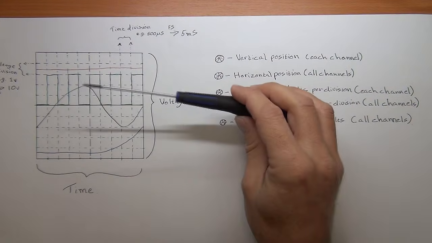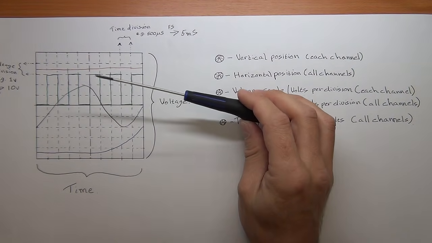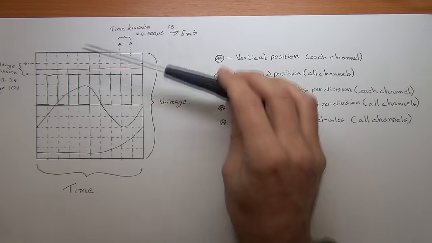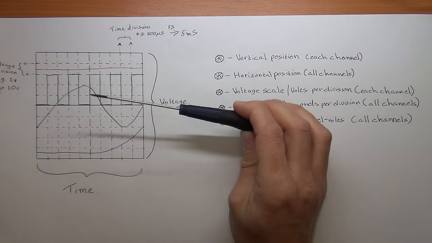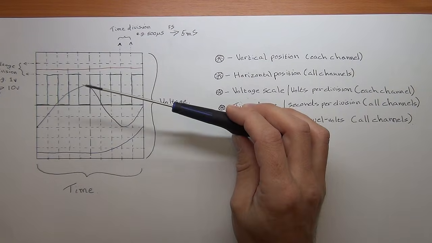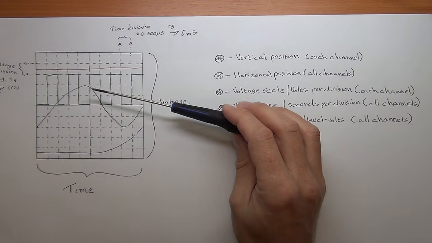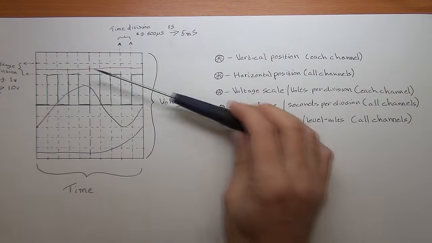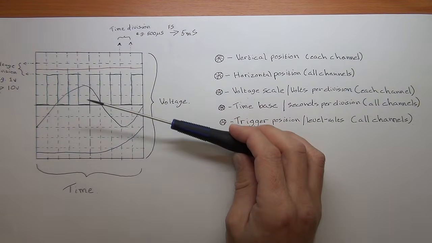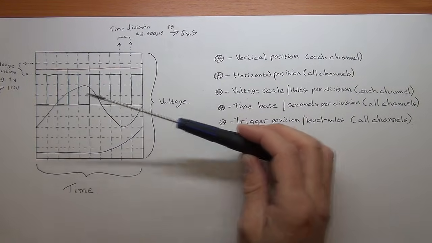It can get confusing sometimes when a signal is out of view and you don't know whether it's at the top or the bottom, and you adjust and you adjust and you can't see it. It certainly catches me often. But I'll show you, generally all oscilloscopes have an automatic button which will automatically pull a signal into view so that you can make your adjustments from there if you're a little lost.